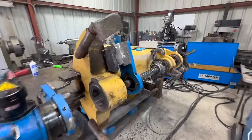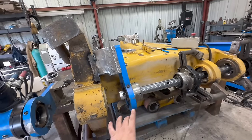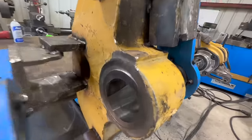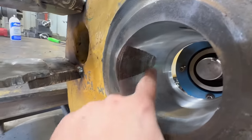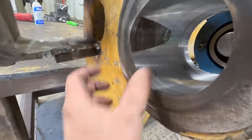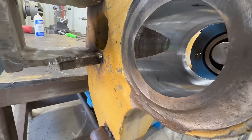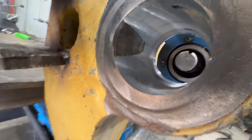Okay, so we added another bearing here. There was just a little bit too much chatter. That helped a lot. And we have just a little bit right here, so I'm just gonna weld that by hand real quick. And then we'll cut it and then we'll bore weld it.